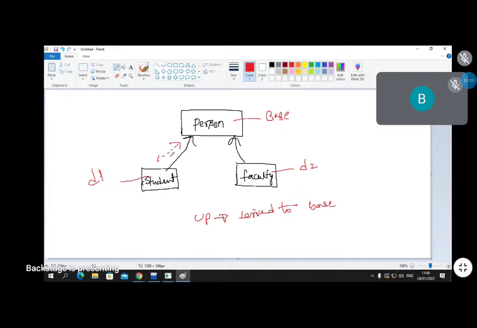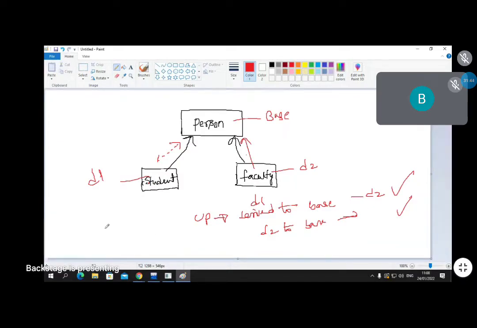Yes, sir. If you take D1, a student is a person. If you take D2, D1 to base means there is no problem. D2 to base, is a faculty a person? Yes, sir. So this is yes, this is yes. Perfect. Correct or not? Upcasting.